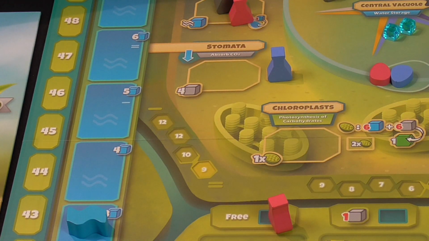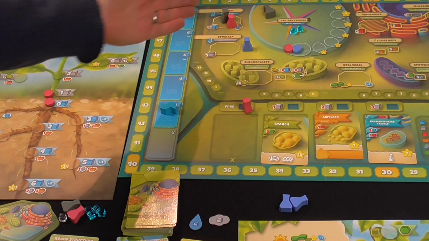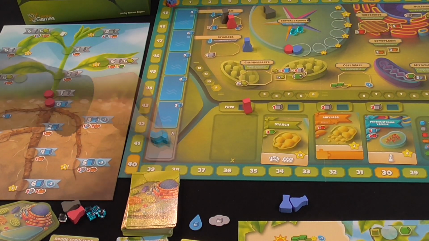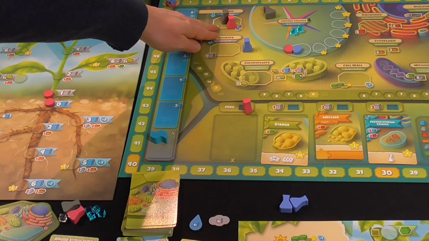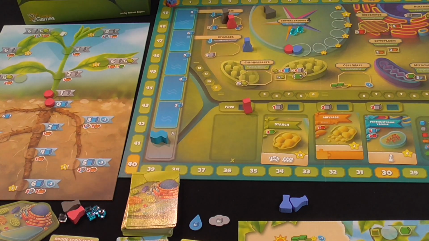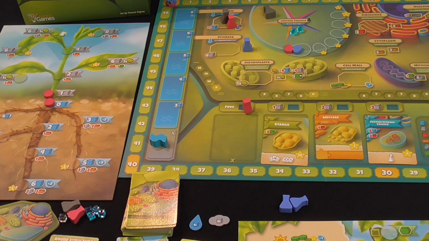She takes 6 CO2. She always takes 6 CO2. Right, so now she's got the resources she needs to photosynthesize. And remember, water level drops down. What that means is I can't collect water anymore. Right, I can't anyway because my flask is already up here, and there's already a grey flask in there. So water was out anyway. But we still can collect CO2 if we wish.